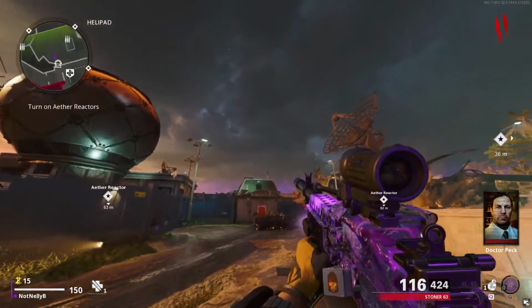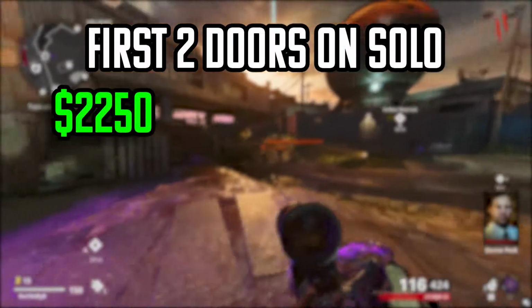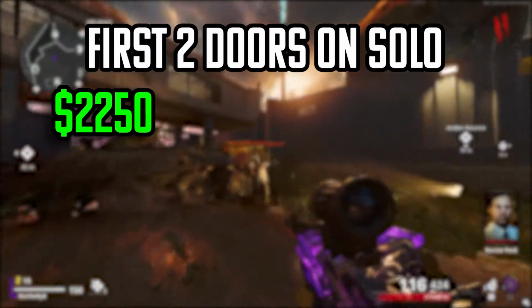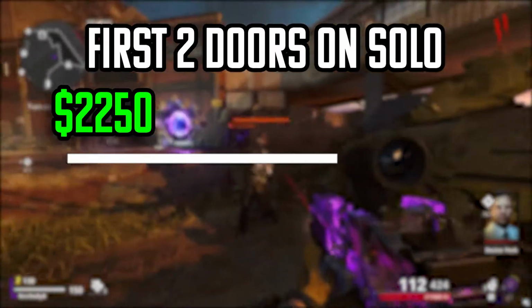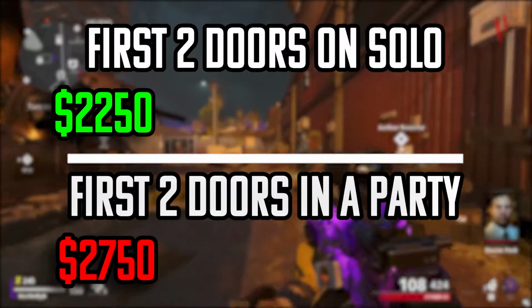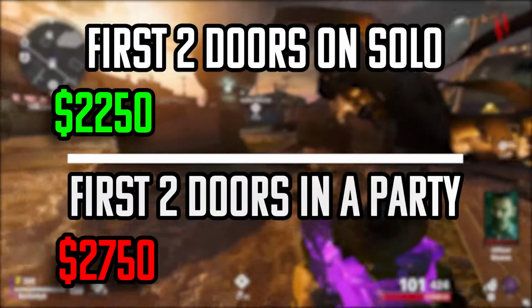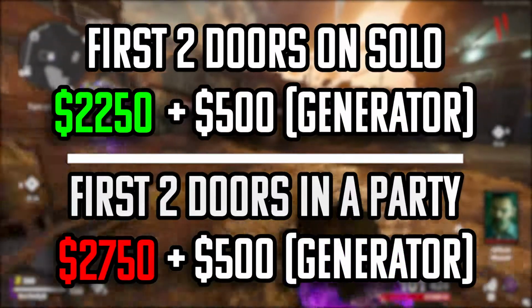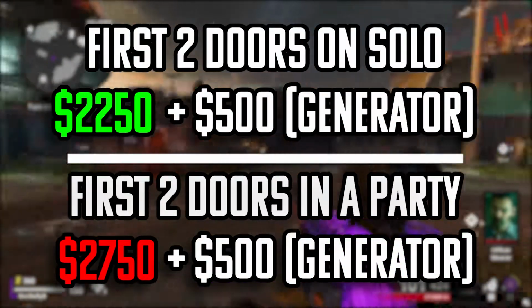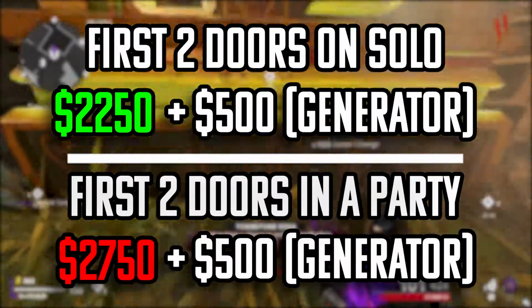We're going to be staying here until we've saved up enough to buy 2 doors, which in total will cost 2,250 points if you're playing solo. If you're in a party with 1 or more people, just know both doors will cost 250 more points, totaling 2,750 points. But remember, you also need to be able to turn on the generator, which is another 500 points, with a total of 2,750 points in solo, or 3,250 when playing with others.